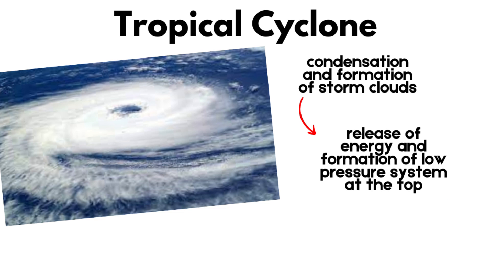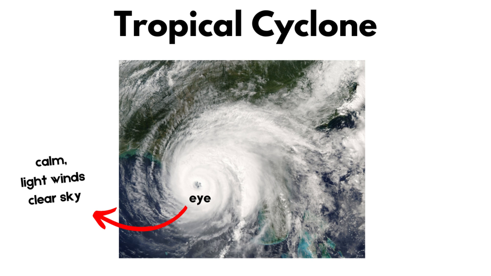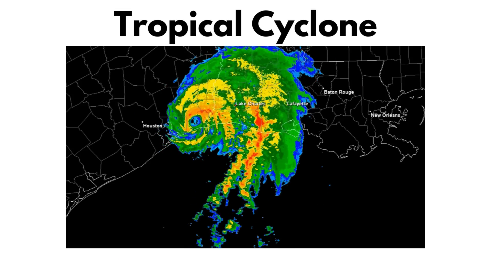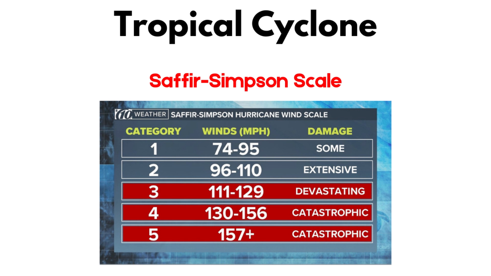When atmospheric conditions are favorable, such as moisture and weak vertical wind shear, a low-pressure area begins to develop over the ocean. They have a characteristic structure, including a low-pressure center known as the eye. The eye is a relatively calm region with light winds and clear skies. Around the eye, there is a wall of dense, stormy clouds called the eye wall, where winds are strongest and precipitation is most intense. Depending on the wind intensity, tropical cyclones are classified into different categories. The Saffir-Simpson hurricane scale, commonly used in the North Atlantic and Eastern Pacific, classifies cyclones into five categories, from one to five, based on wind speed.